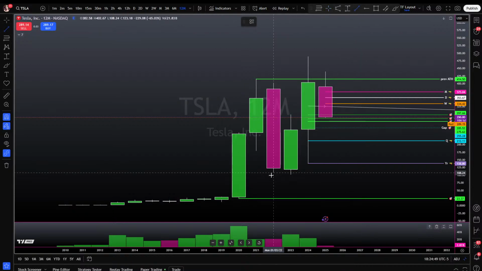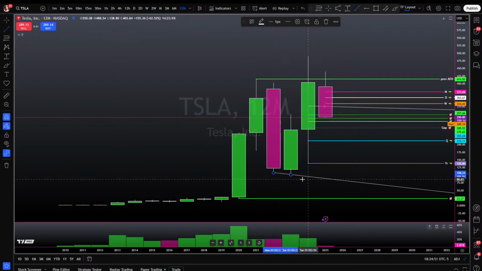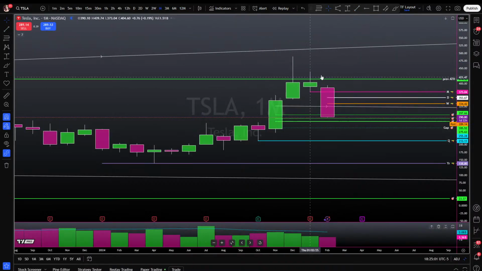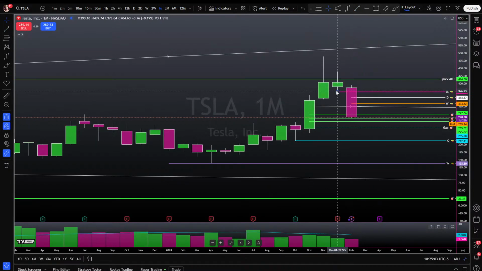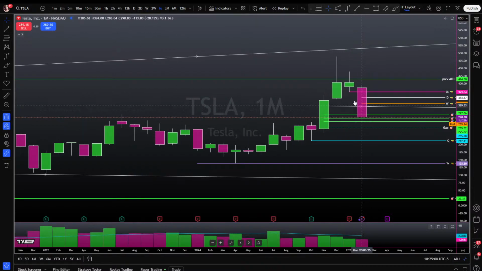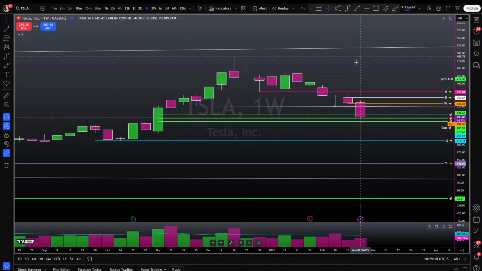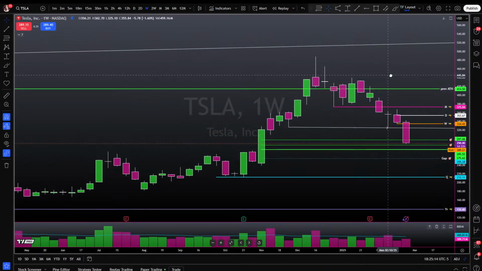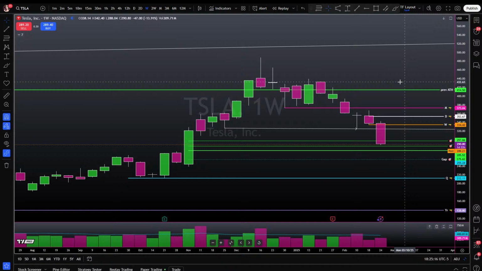But you can see Tesla back here, we made lower lows back there. And then you got your 2 down, 2 up reversal. It did its job. It made new all-time highs. Then we don't know. Then we got to look at the lower time frames and see what's going on. So let's look and see in the lower time frames if there was a weekly reversal, which I don't remember. There was. It just didn't do anything at first.